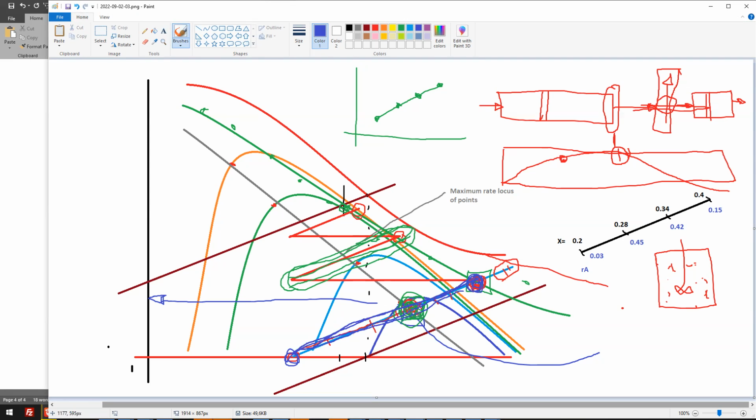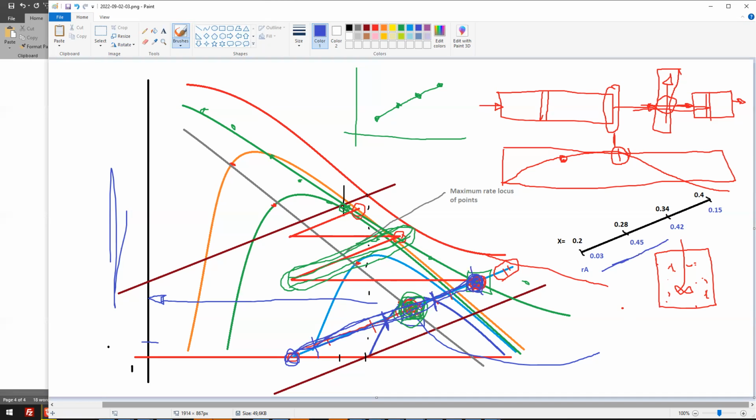Obviously, the more points you pick, the more accurate it will be. But for this course, of course, we just take a reasonable number of points. And then just pick points where you can easily read the rate. Like if you can see this rate line crosses over here, then it will make it easier for you to read off the value of the rate to fill in down here. Right? Conversion is very easy. You can just read off conversions from this axis. So then look for example, over here, there's another intersection there. So look for convenient points where you can read off rates quite easily.